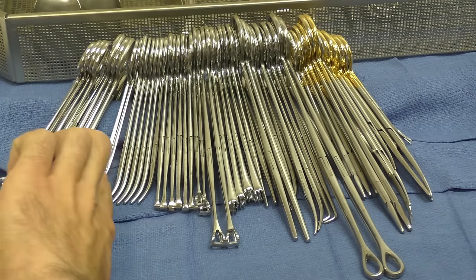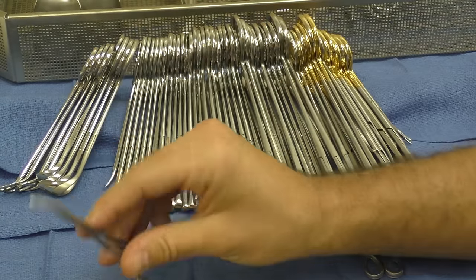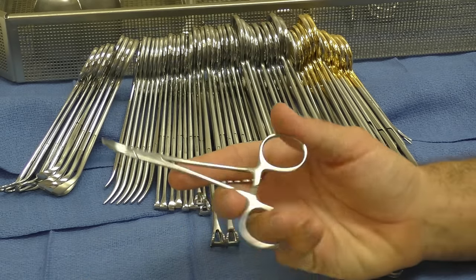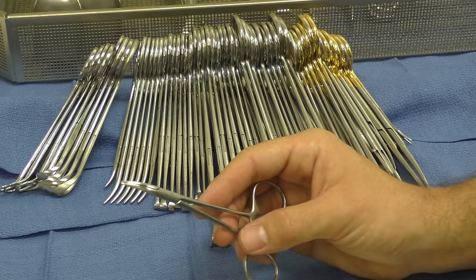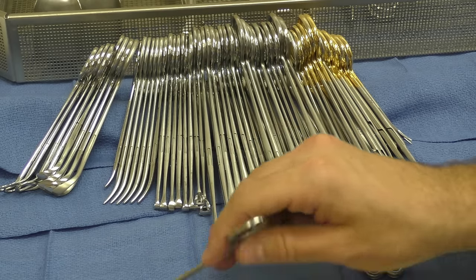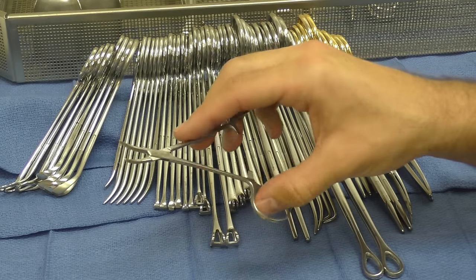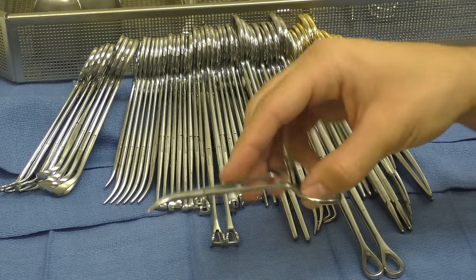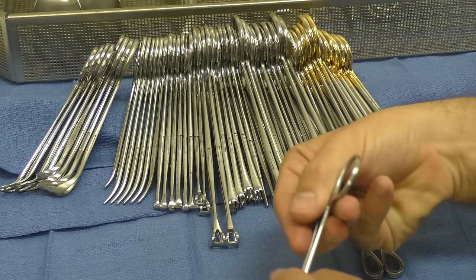Moving along, we've got some mosquitoes here. These are the Halsted mosquito, the proper name for them. Some other names for this might be just mosquito, or other times, just a small clamp. They may use it to clamp off a vascular structure so they could tie around it. Or other times, it may be used to dissect. Instead of using a scissor, they may want to just do blunt dissection, and they'll be able to dissect with a mosquito instead.